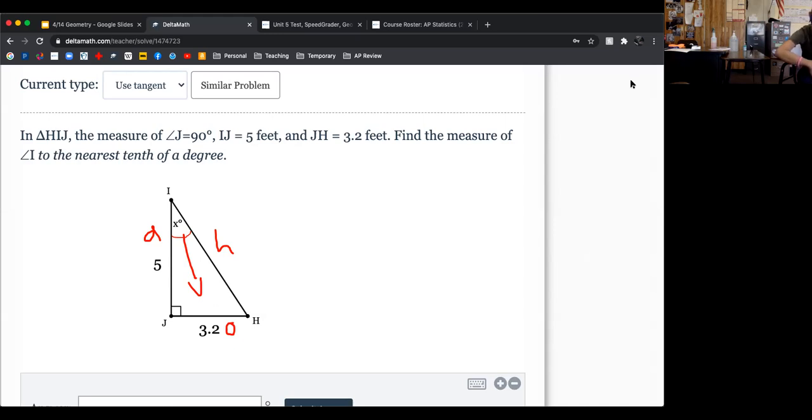So keep in mind, and I'm sorry if it was answered really quickly and you were still trying to think through it. I'll try and give more think time next. We know the opposite, we know the adjacent, we don't care about the hypotenuse. So now that will help you think through it. Which trig ratio does it have to be? Well, it's the only one that uses opposite and adjacent, which is indeed tangent.